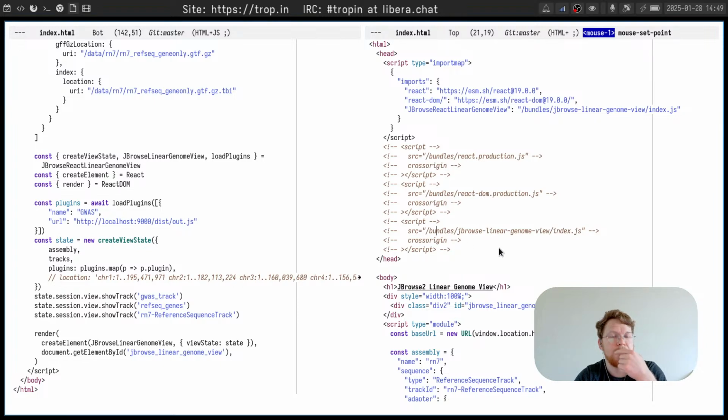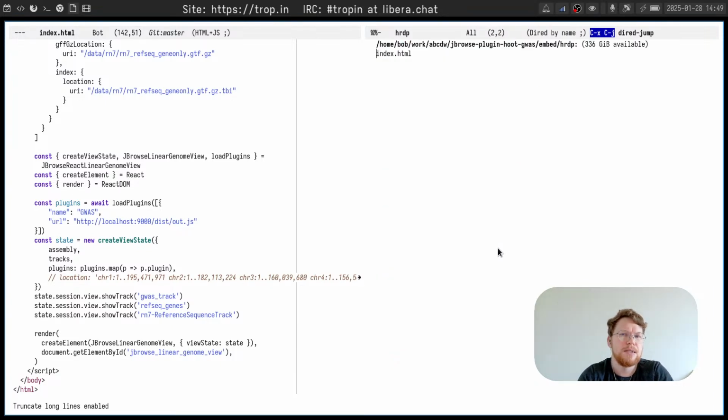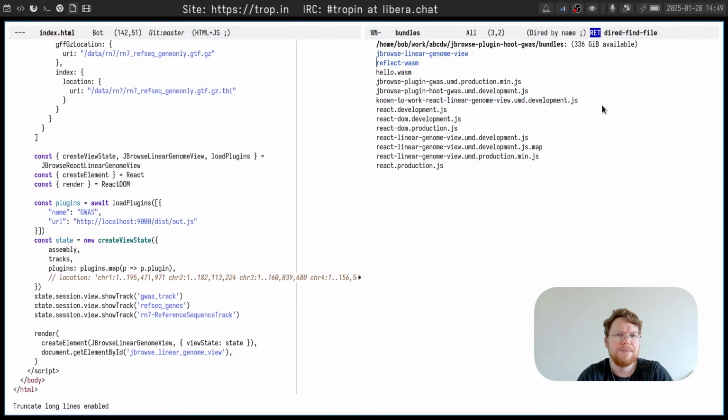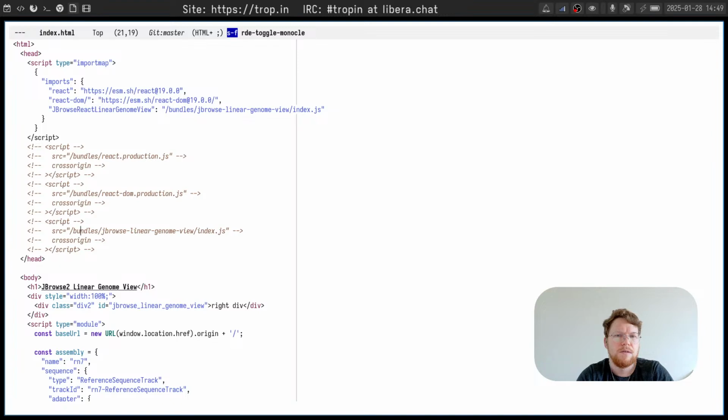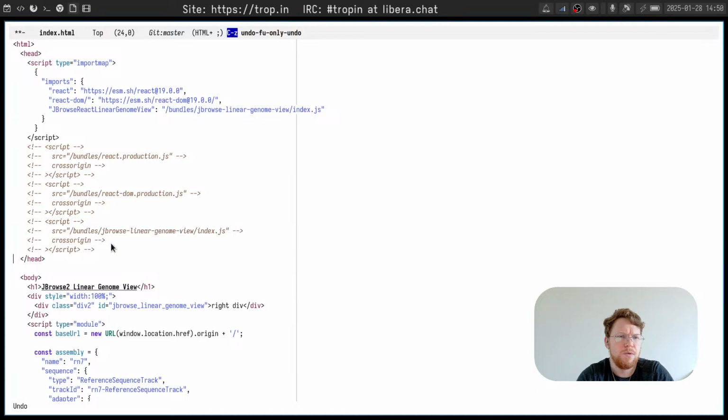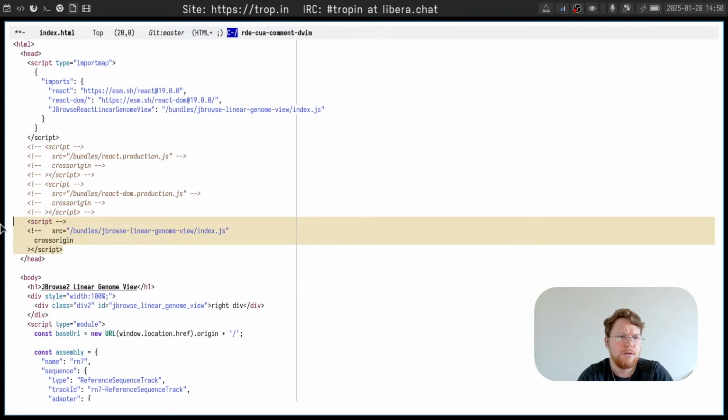Previously with an older version of React, it was working fine. Let's actually try it again. Let's actually take a look at bundles. I have a known-to-work React. Why doesn't that uncomment correctly?